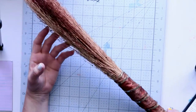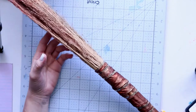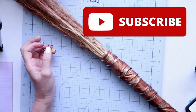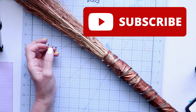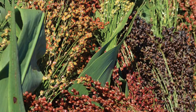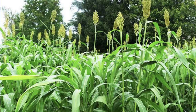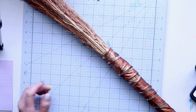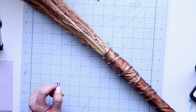To make these you first need broom corn. I grew my own — actually about two years ago — and saved a whole bunch of the stalks. Broom corn is also known as sorghum and it does come in multiple colors. The plants grow extremely high; broom corn can get up to 15 feet tall, so make sure you have enough room to grow it. It also makes a great privacy fence.